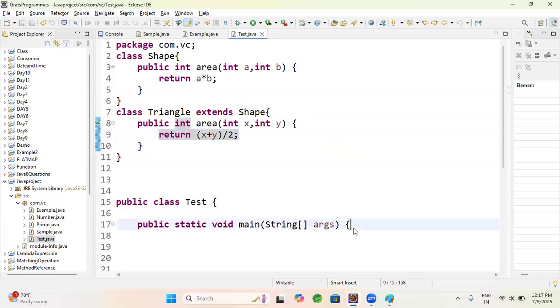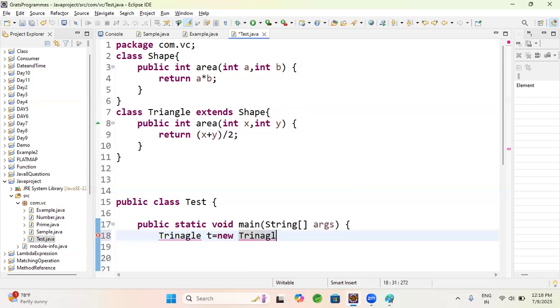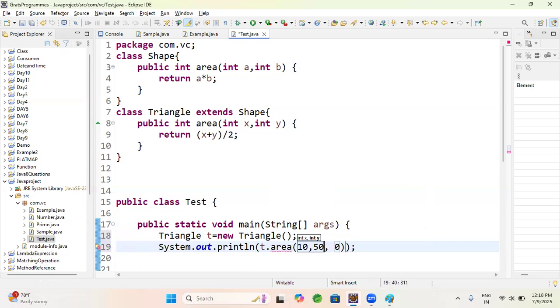Now let's create an object for Triangle, that is the child class. Let's print it down. Print t dot area of 10 comma 50.